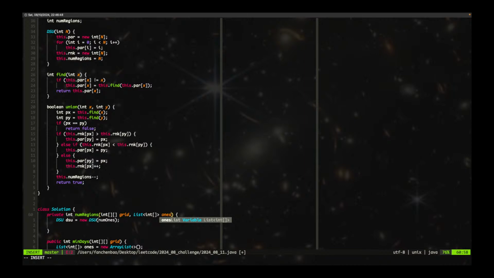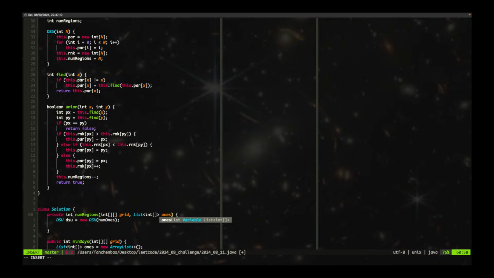How about you mark it with a value? You mark it with an index inside the grid. So you just do like one indexed. You go with 1, 2, 3, 4, whatever.